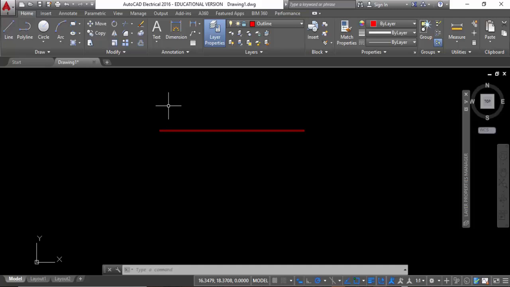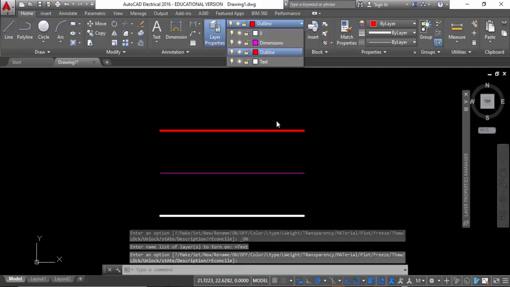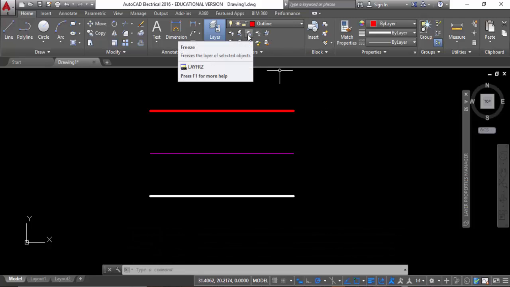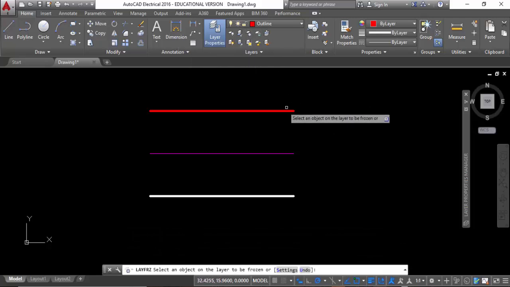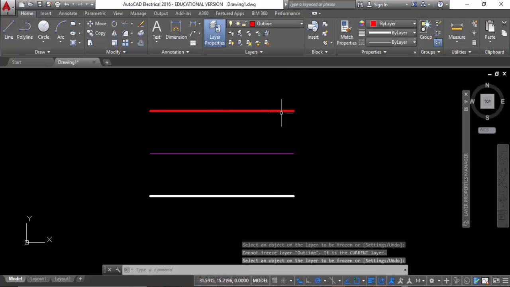Okay, so I'm going to unlock this one now. Okay, you can see it brightens up a little bit. I'm going to unlock the 0 layer as well, and I'm going to turn on the other layers. Okay, so there you can see all the different layers that come back on. Okay, here freezing layers, it does the same thing. It'll turn it off. So it turns off layers that you freeze.